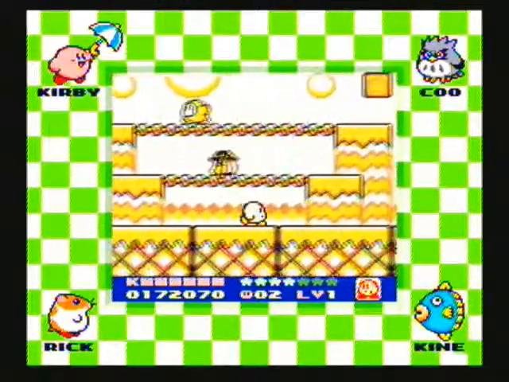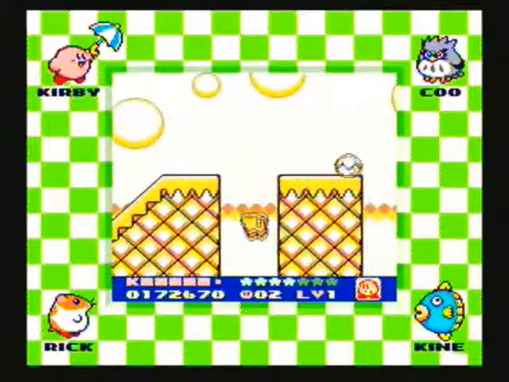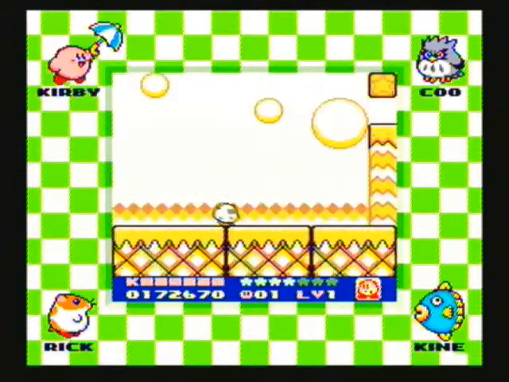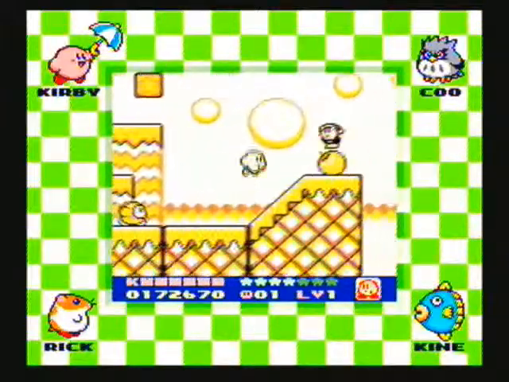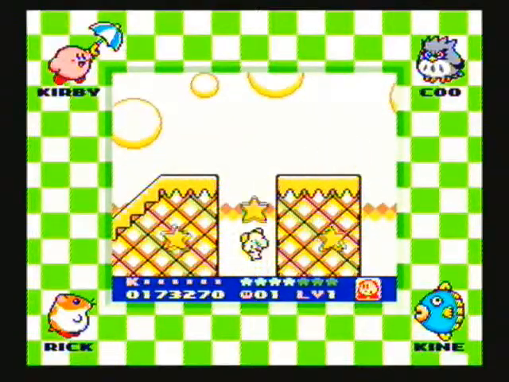For the most part, though, it's not a very useful attack, unless you combine it with the little bird, not Koo, but a different bird. Whenever you have the bird, it shoots out a water ball. Which is really cool. Alright, is that my last life, or is that an extra life?